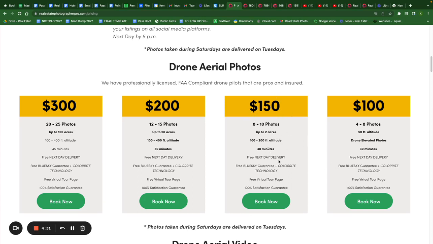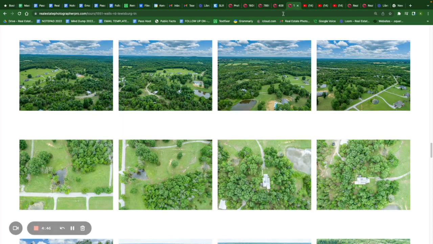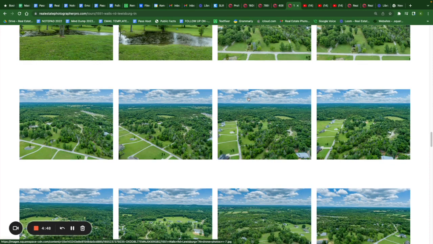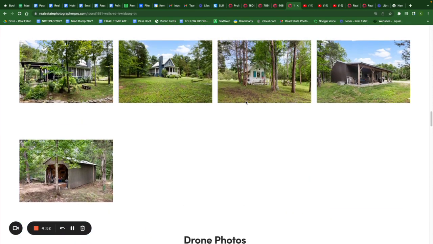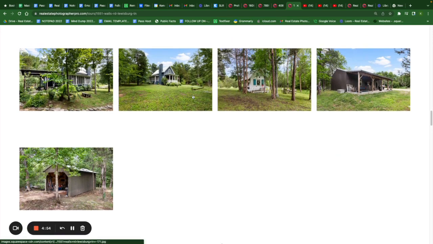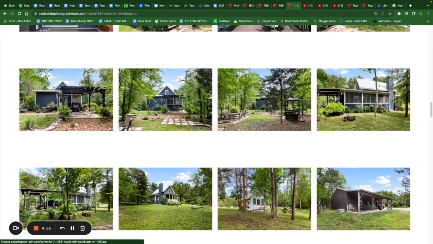That's that scenario. Now we're getting into these last 2 scenarios where it's property, large house, small house, doesn't really matter, but you've got a lot of land that needs to be featured, and we need to go at several different altitudes to show that property. And I think I have an example pulled up right here. Here's a large property, a lot of land. It was really an average house. It was a nice house over in Lewisburg, so we shot the home photos.